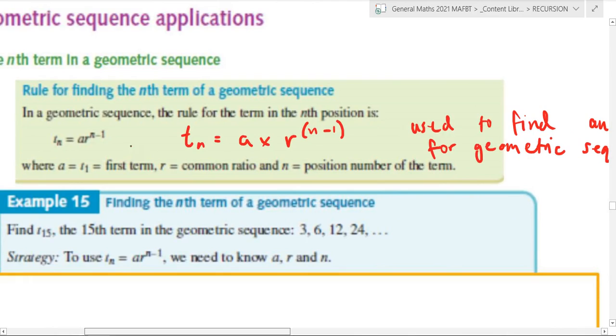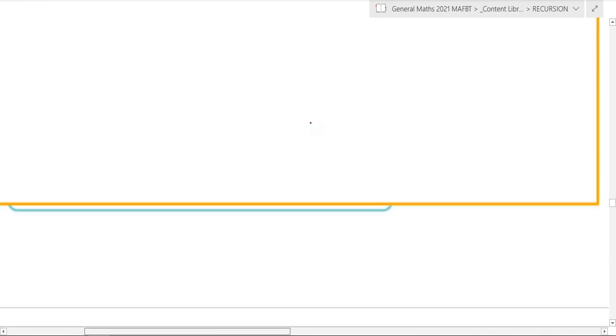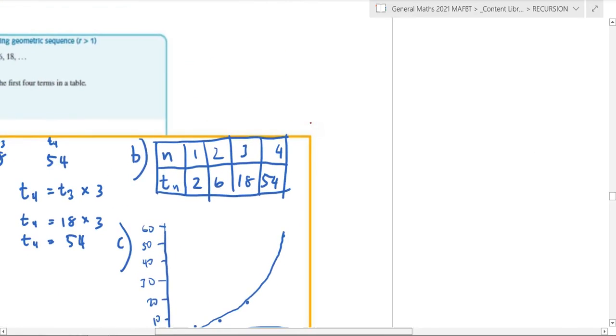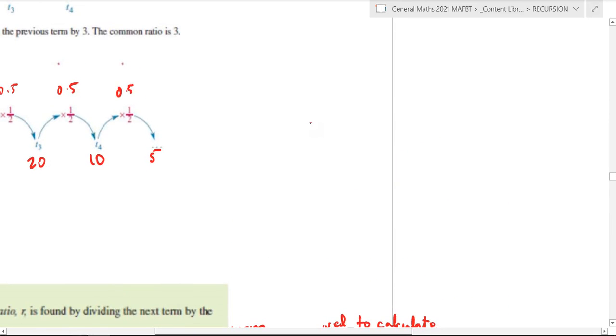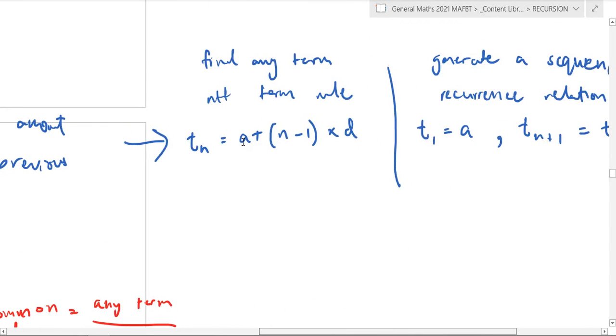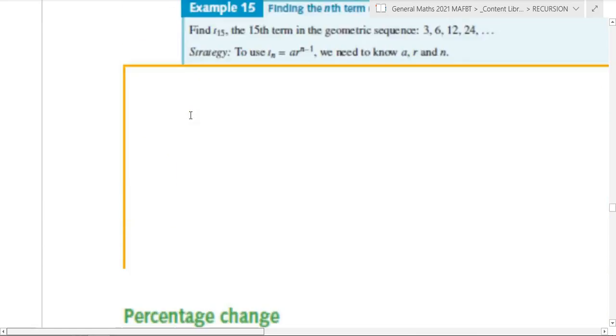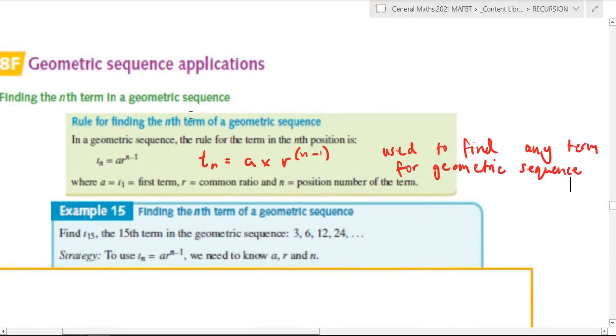And also you can see that in our geometric nth term rule it's also got values A, R, and N, kind of like in the nth term rule for an arithmetic sequence. Remember, it's very similar: you've got A, N, and D, but for geometric we're changing D to R, and it's a slightly different variation of the formula. So R, remember, is the common ratio, and we use that for geometric sequences.